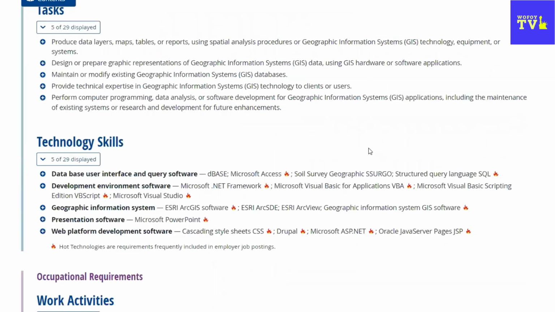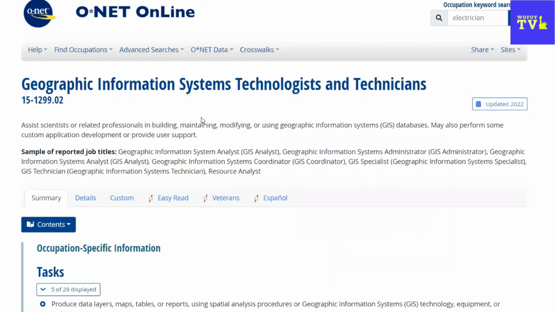So that means that if you're in the military and you did any geographic information system work, then this is your job. You have to read, like I showed you in my other video. You need to read and see the type of job they do, and if that falls in what you do, then you use that. All right. Now let's go back and do the search again for another job.